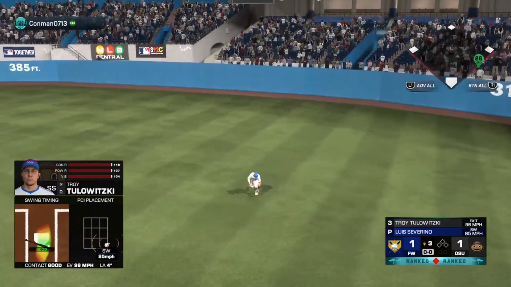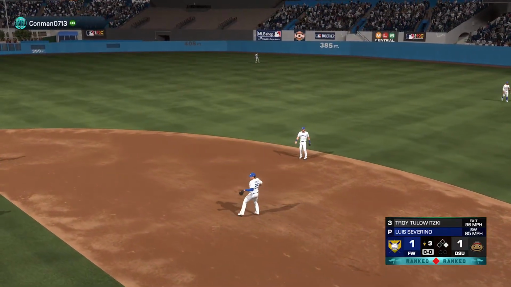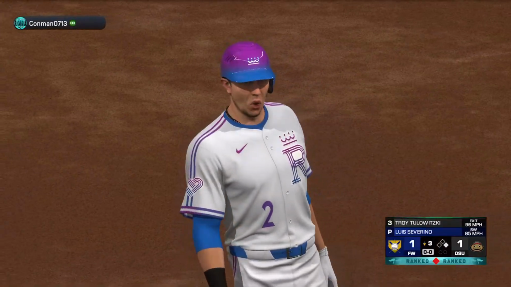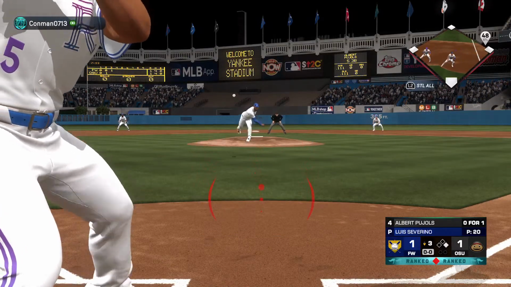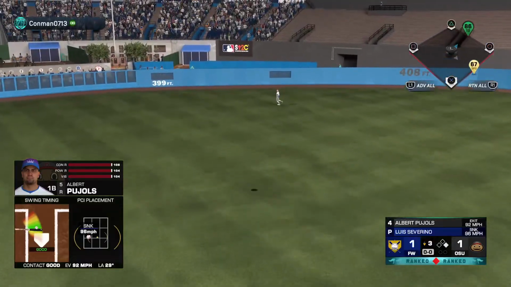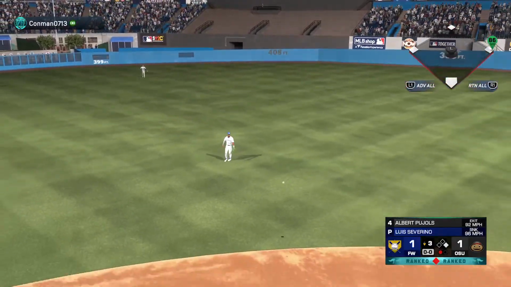And there's a hit. Tatis to first. So a runner aboard to start the inning. Now batting for the Buckeyes, Albert Pujols at the dish with a runner on first. Hit hard to left center field. Makes the catch. And that's the first out of the inning.